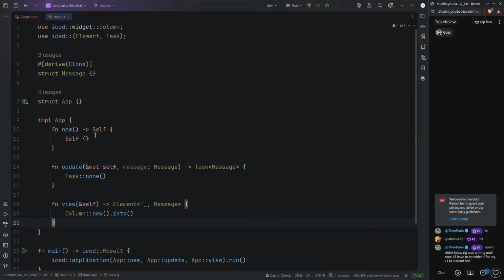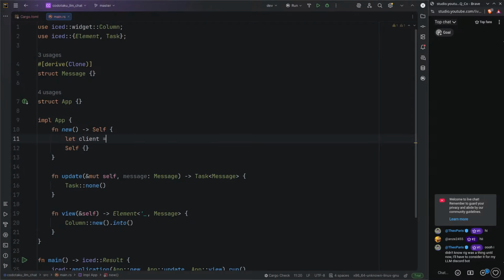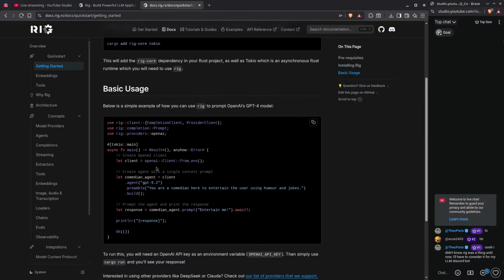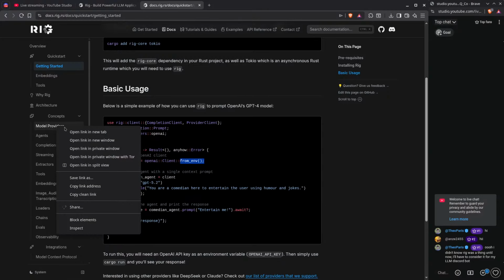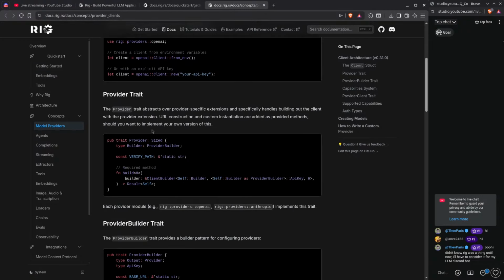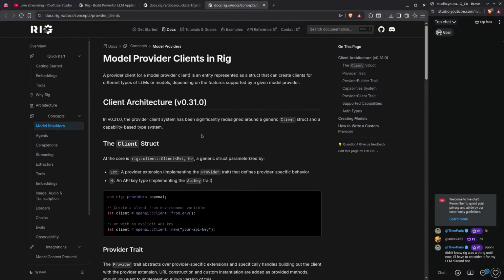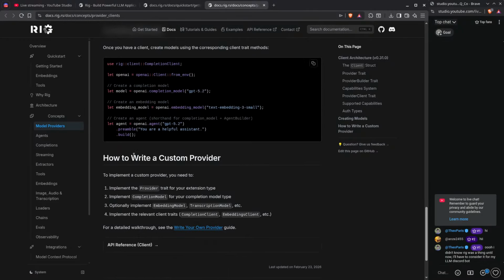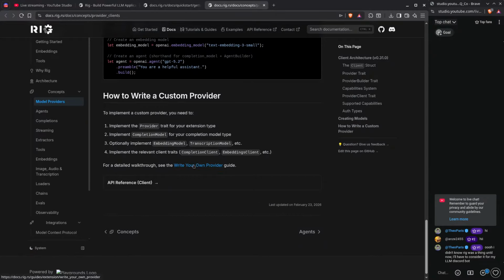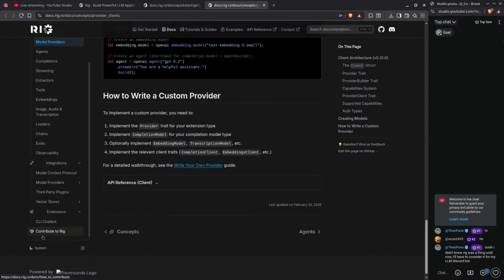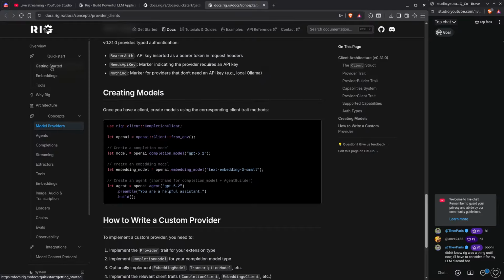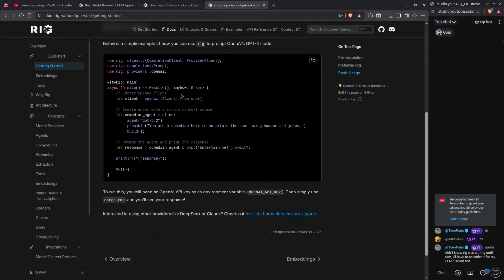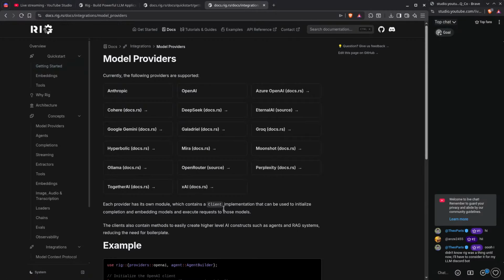Next up, we're gonna make a client. So a client is basically, you say OpenAI Client from_env, which would use the environment variable, or you could use any other provider pretty much. If you go to model providers, I think, right or no? There was a page where it lists all the model providers available. I wonder where that is. There we go, our list of providers.